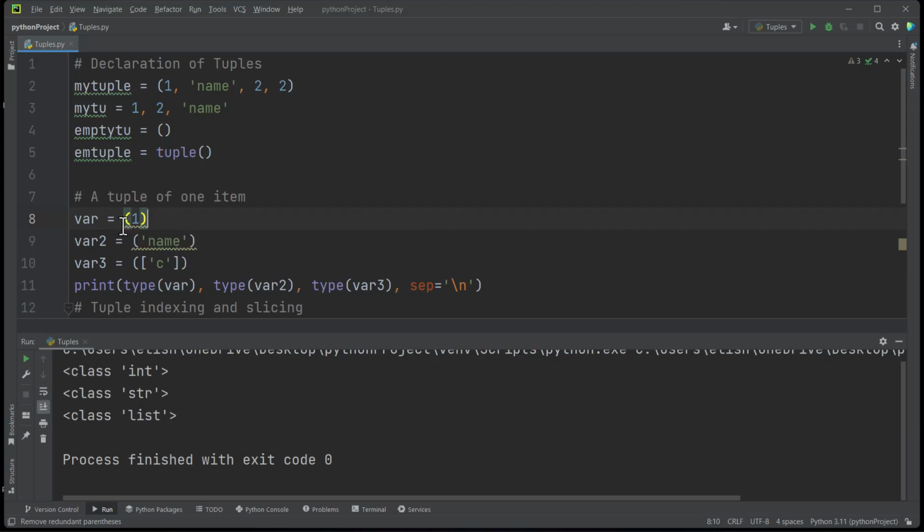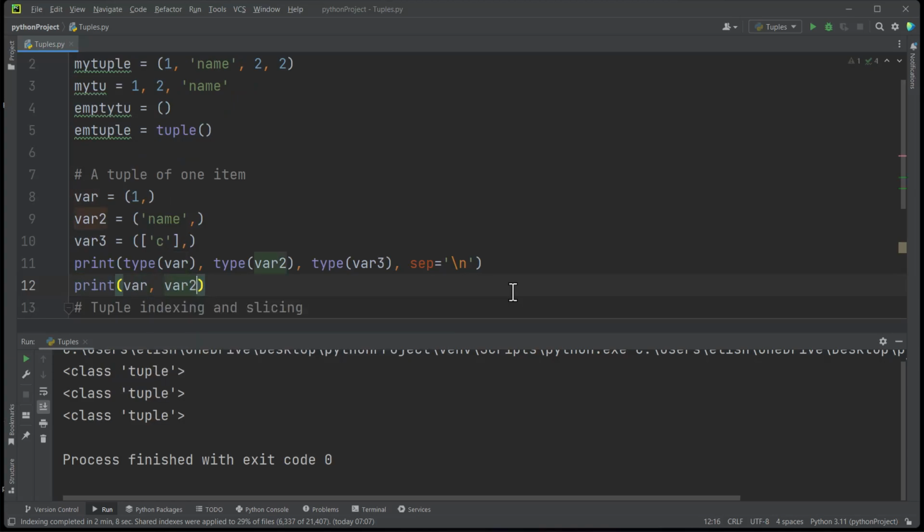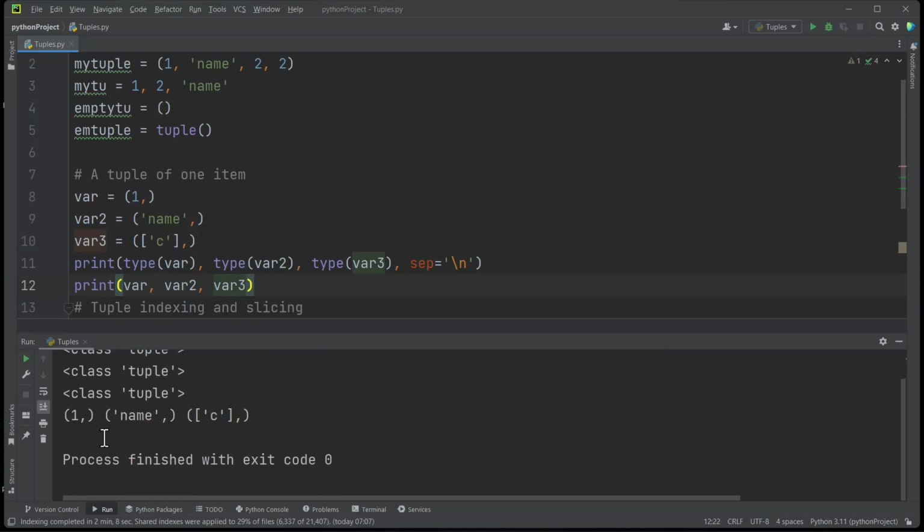That means if we want to define or declare a tuple containing only one item, we need to bring a comma, okay, after the first item. So if we print this right now, we see that the type will change to tuple. All right, all of them have changed to tuple. And then if we clear this and print them, you will see that they are now enclosed in parentheses. So if you run this right now, we are getting them in parentheses.